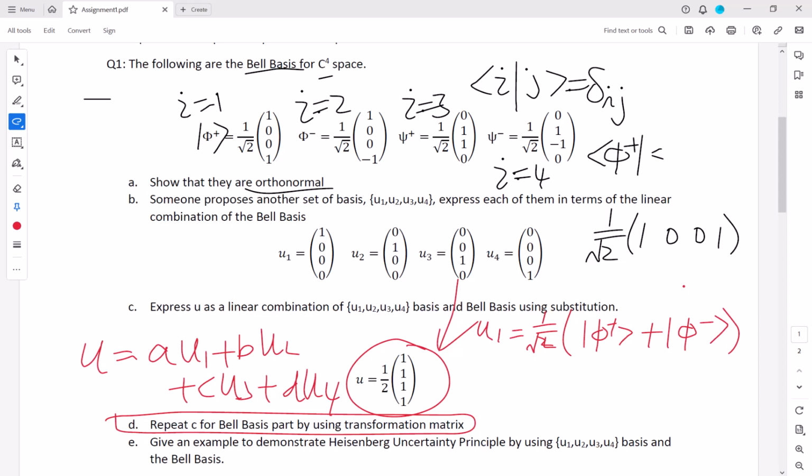Now, just by observation, you just ask how U1, U2, U3, and U4 add together will give me U. It's just a linear combination of the bases. Like if I give you a 45-degree vector, you say it is x hat plus y hat. Any questions? And then for D, instead of going through this, we actually have a matrix to help you do the transformation.